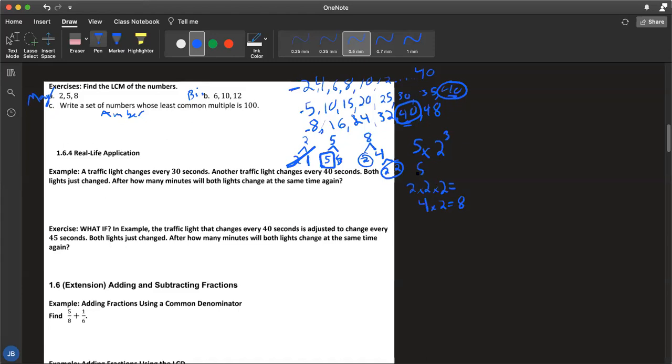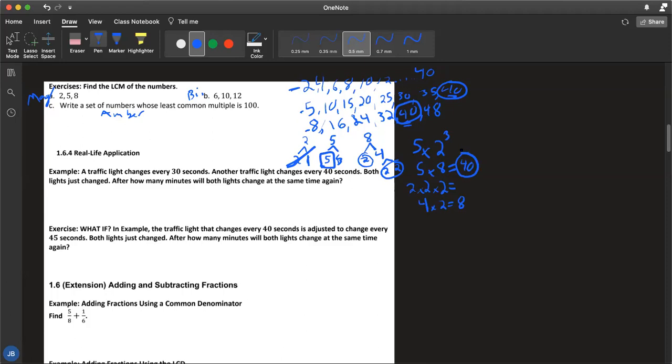And so now we have 5 times 8, right? And what does that equal? 40. So here we go. So now we kind of see it in both ways, right? So you got 40 for both, and that's our least common multiple. Does that make a little more sense to you now? Awesome. Perfect. Thank you.